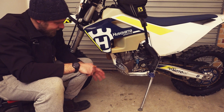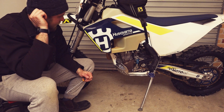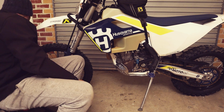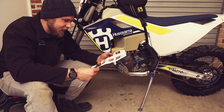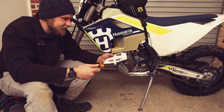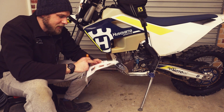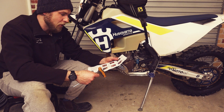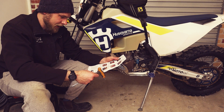Okay, and that's it. All 6 bolts are on. I'm just going to go around now and tighten them all. At some point I might even add some Loctite. The instruction manual, I'm reading it again for a 5th time. It doesn't say anything about any Loctite, but I always like putting Loctite on the bash plate. On my last 690 KTM, I always had 1 or 2 bolts off the bash plate actually fall out during a ride or a trip. So I might go around again and just put some Loctite on them.